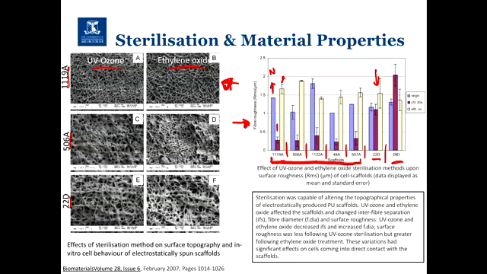They were able to show that the different types of techniques used for sterilisation did change the topography of the materials. So it changed the fibre diameter, but then the biological effect was that the variations had significant effects on the cells coming into direct contact with the scaffolds, whether more cells adhered onto them or fewer cells adhered. So by changing a parameter of sterilising material, the downstream effect that you can have on the biology is something that you need to take into consideration.